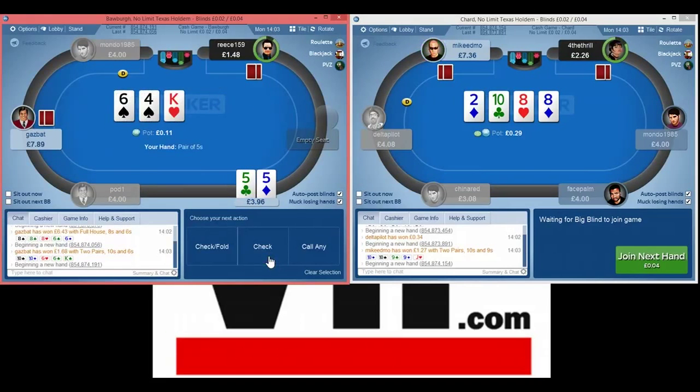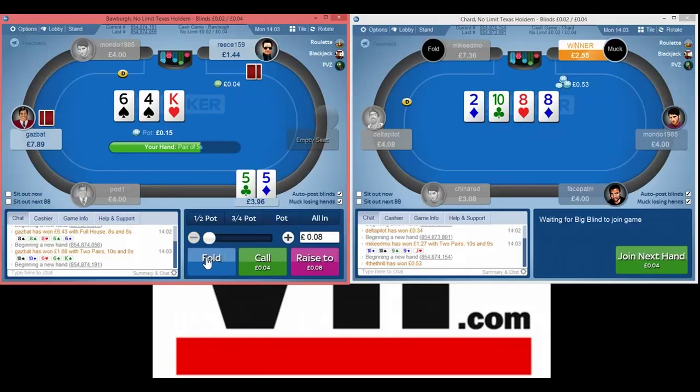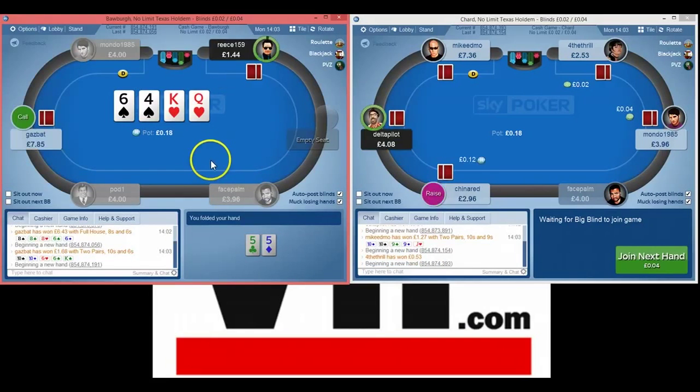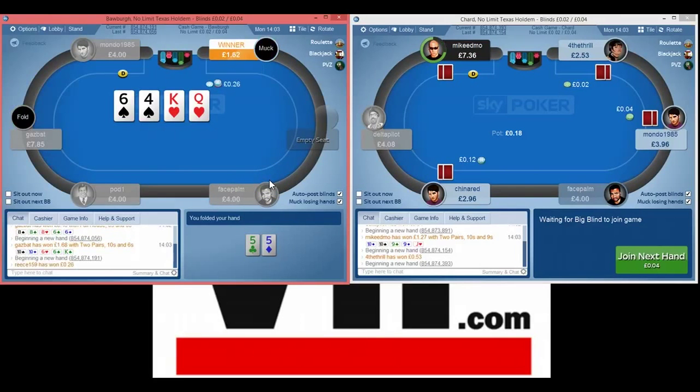We can raise because we can get called with worse hands. Someone might call us with Ace 10, Ace 2, Ace 3, King Queen, and so on pre-flop. The only problem is we create a bigger pot and we're going to be out of position. So to be honest, I'd play it like we're just set mining, and by set mining that just means that we want to make three of a kind. We want to hit a five on the flop. If we don't, we can just go ahead and check fold.